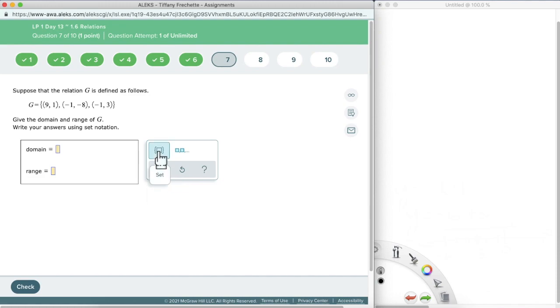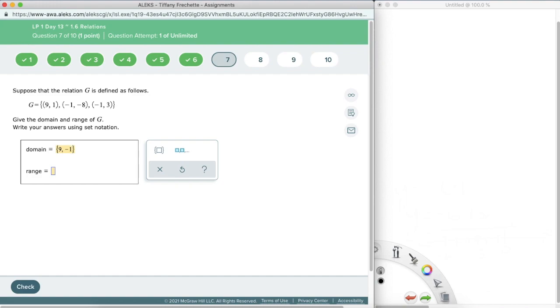So I want to click on this because I want these fancy brackets in here. Then you can click on this list if you want, so it puts more boxes in, but you can also just click comma and it will do the same thing. It'll put another box in. I'm going to back up one because we only have 3 points here. If I'm looking for the x coordinates, then I have 9, -1, and -1. So 9 and a -1. I don't have to put -1 in again. When you're doing domain and range, if it's repeated, you only need to list it one time. So I can back this up and just have 9 and -1.